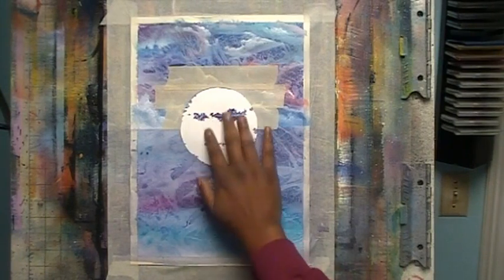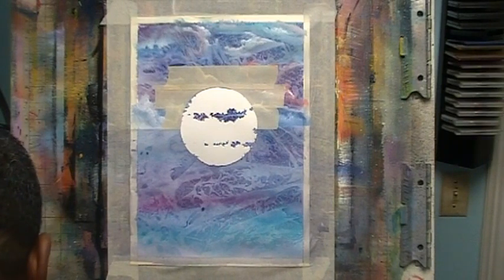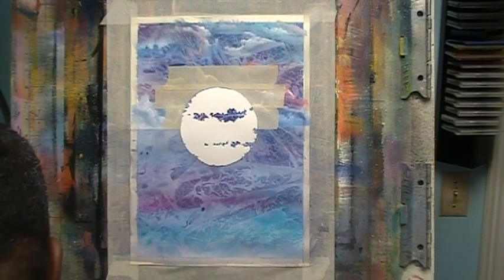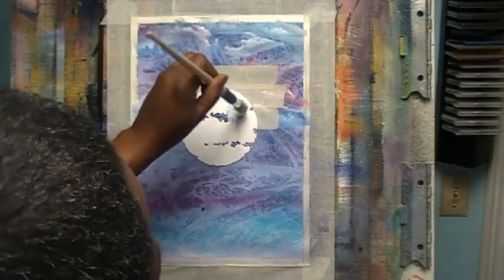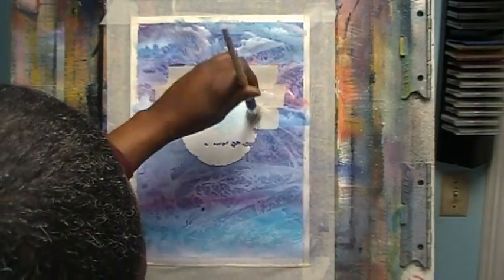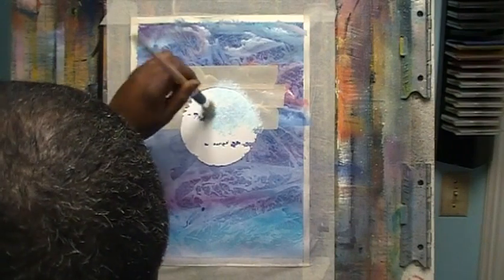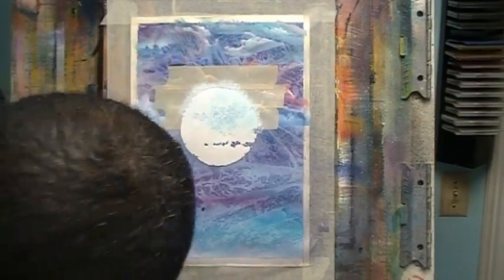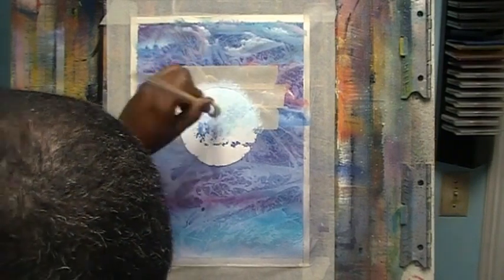Okay. Let's have a little fun. We're going to get rid of some of those splotches, not all of it. I think I'll use this one. This is a bigger round brush, size 10. I'm going right into my titanium white. Put it right into the bristles a little bit. Get a little bit of a sky blue in there. And we're going to just tap away, just like this. It covers up some of the splotches a little bit. But basically it gives me a nice little moon color going on. I'm getting a little bit of blue, a little bit of white. I'll pop some of that in there toward the center.